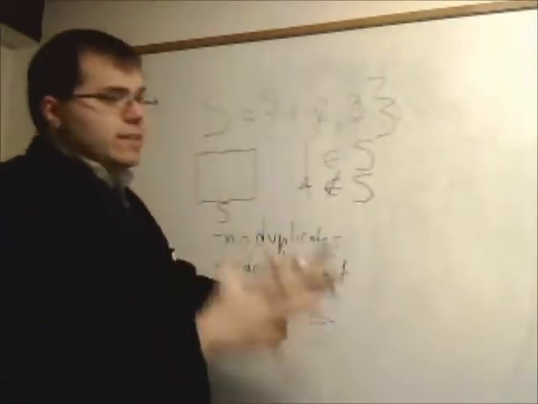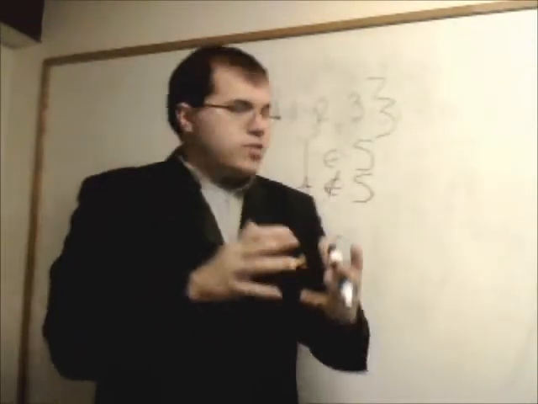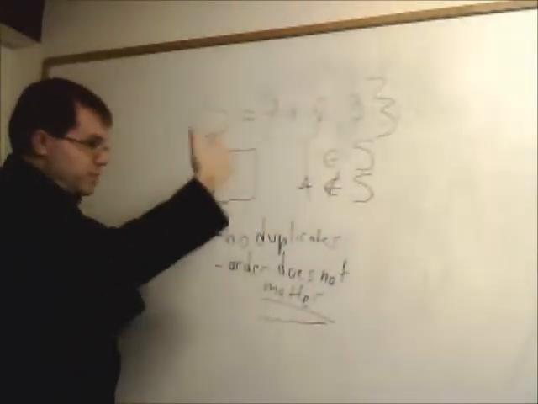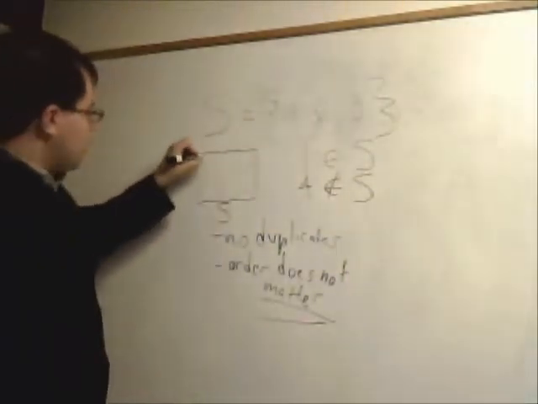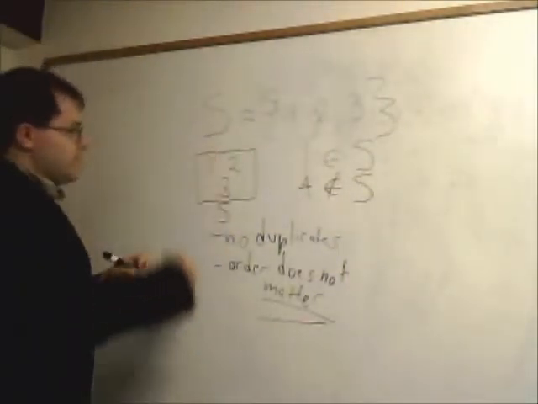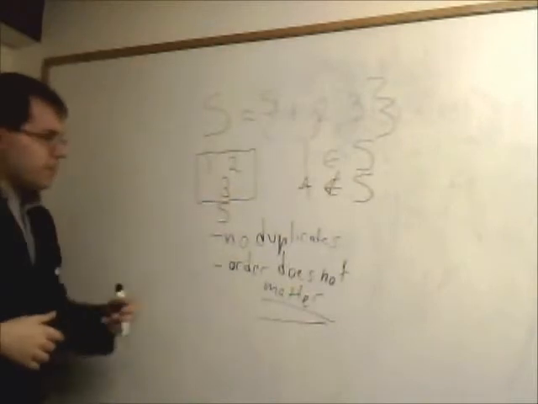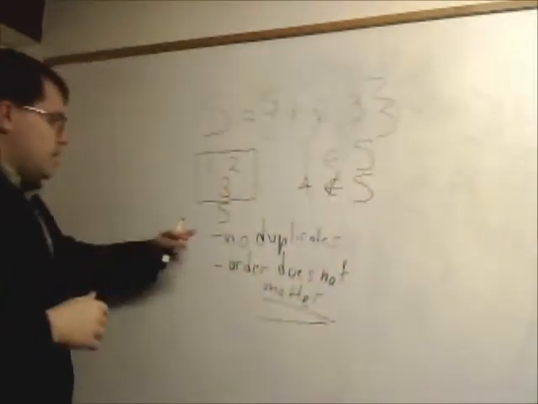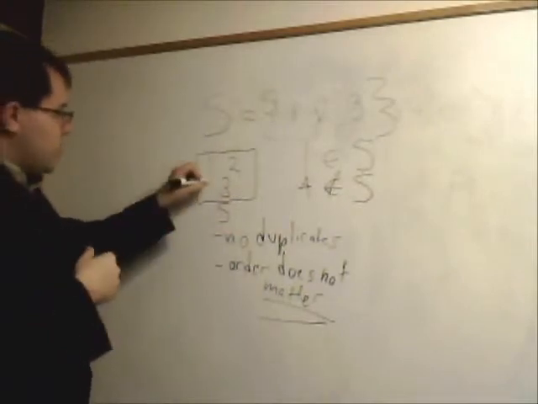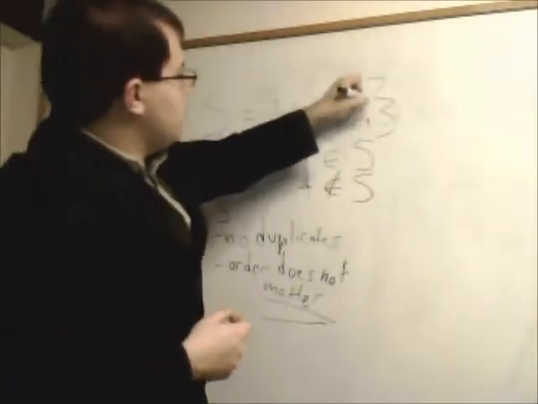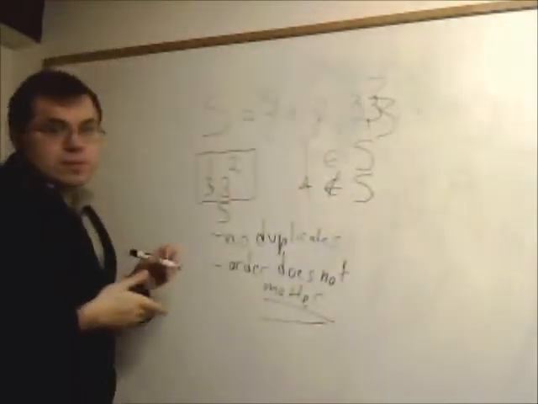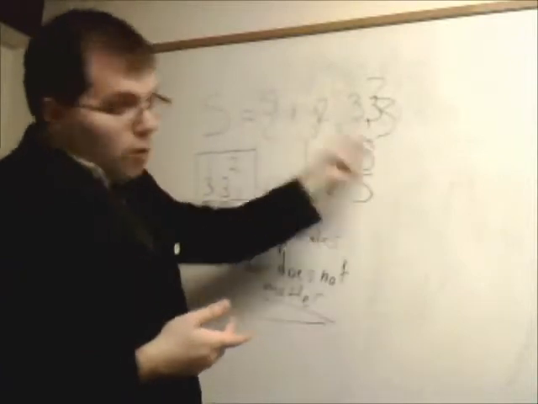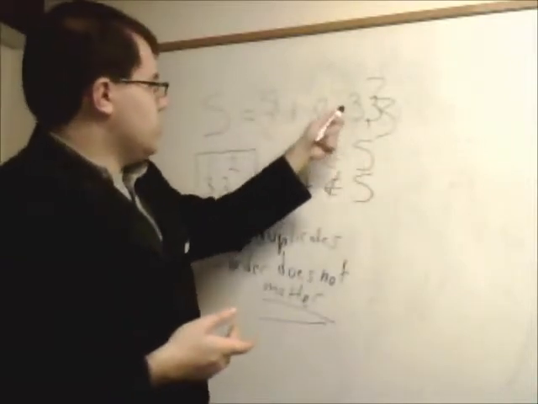So the idea of putting things together in terms of some sort of idea, such as here, is something that we'd use for sets. Likewise, if we had this up here, we would have 1, 2, and 3 inside the box. So there's your set right there. You think of it like a box, but the box has two properties. There's no duplicate, so if I put another 3 in here, or likewise up here, these are both sets. But how many elements would be in this set? 3, not 4, because there's 1, 2, 3.